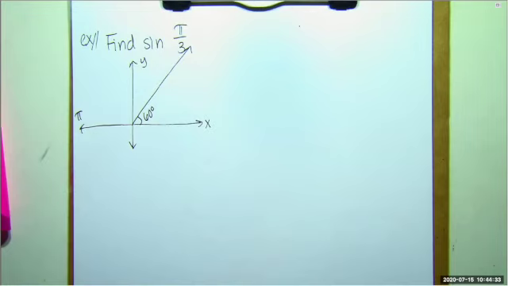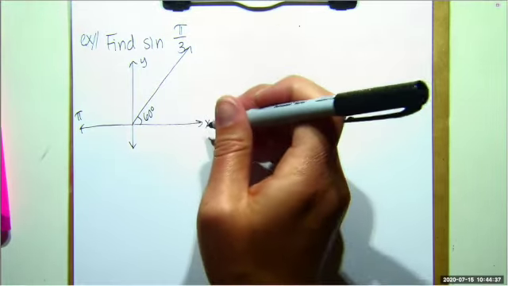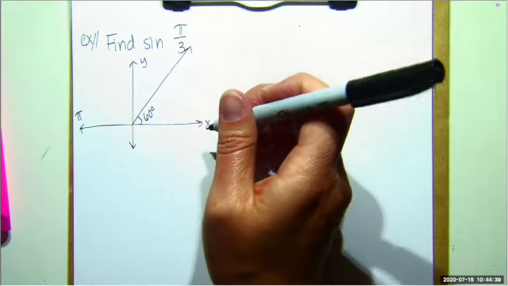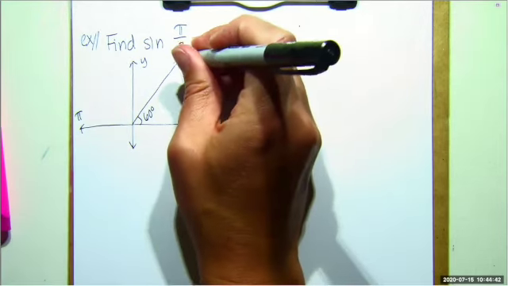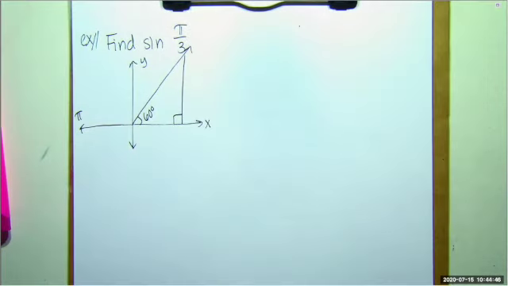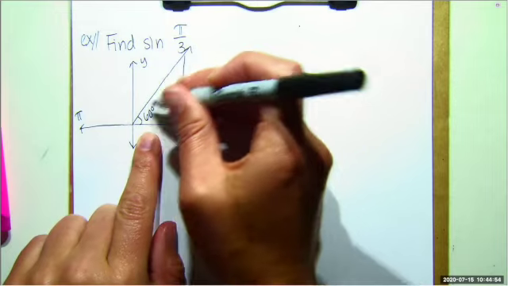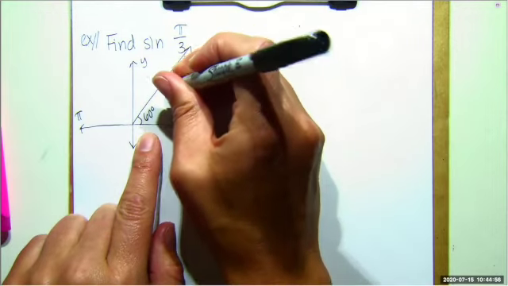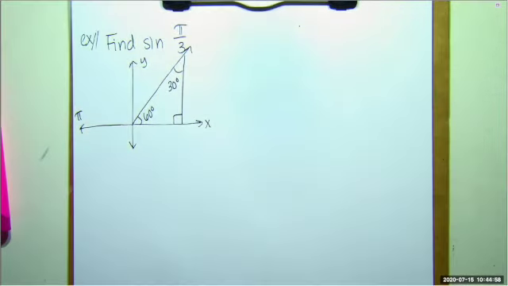Okay, so step 1, draw our angle in standard position. Step 2, drop a perpendicular always to the x-axis, which is going to form a triangle. So drop a perpendicular from the terminal ray to the x-axis, that forms a triangle. Our next step is to fill in the angles and the sides. So if this is 60, we know these two angles add up to 90, so this is 30. So as I mentioned before, it should be like, oh, big surprise, we got another 30, 60, 90 triangle.